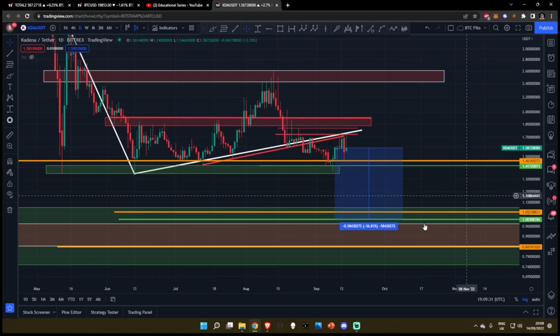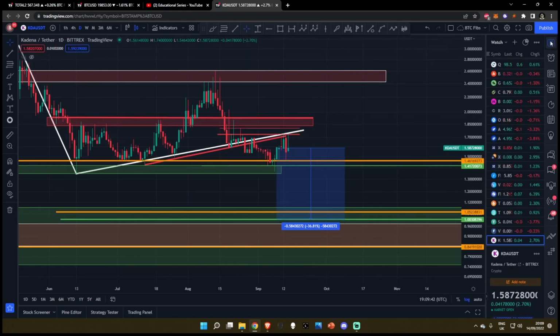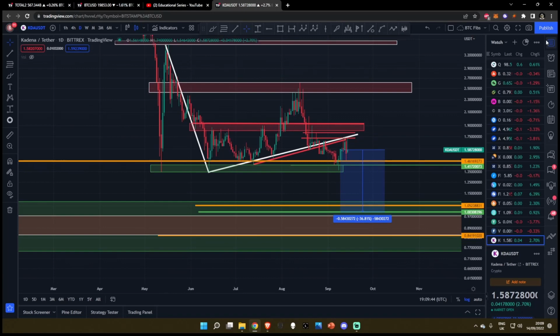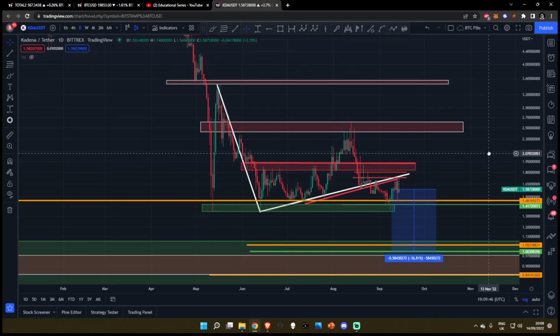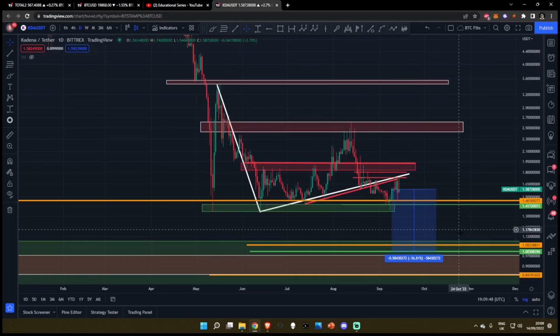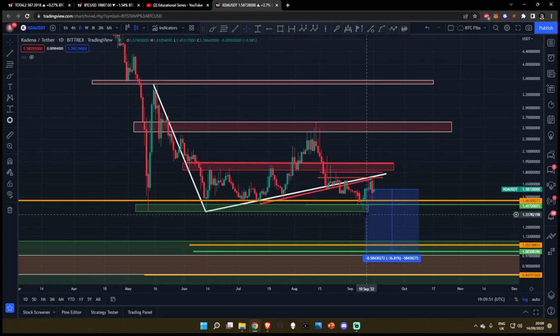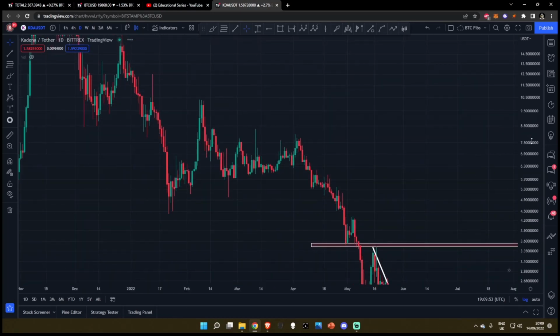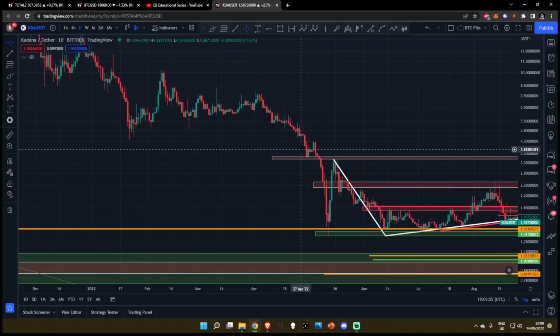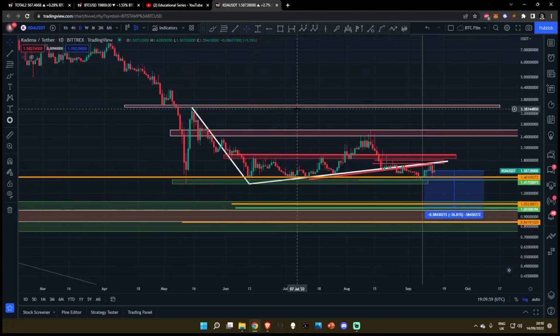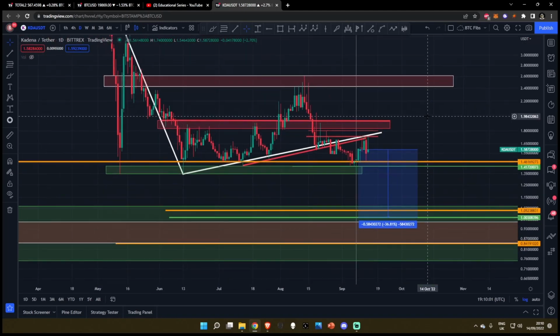Could be right on $1, which is why I potentially might look to set up some buy orders at some point soon. But here's why I actually think we're going below $1. If you look at this moment in time, we all know KDA has been extremely volatile. When you look at the past couple of months, you can see it's just been chopped up, down, up, down, up, down. But what I mean is, when we do get ready to break beneath the floorboards, as you can see by previous times we've broken through the floorboards, it can get very, very ugly in price discovery to the downside in the local terms very, very quickly.